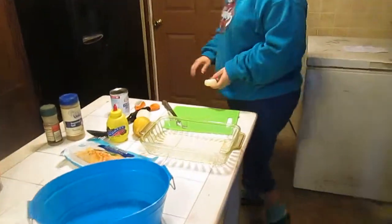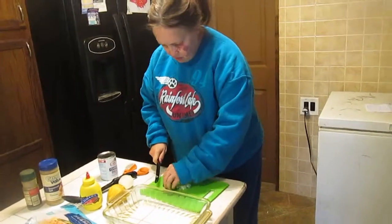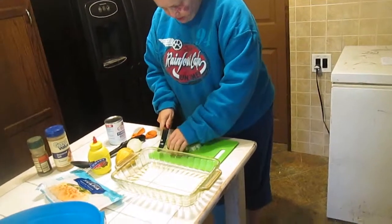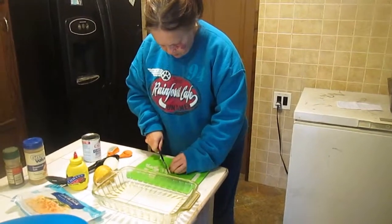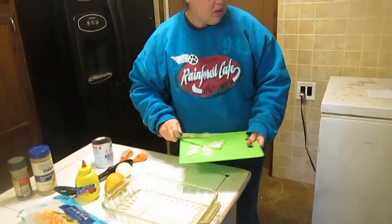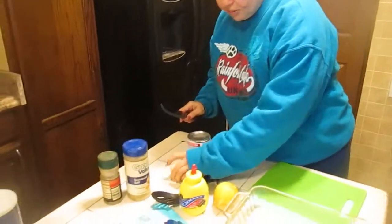Pick your favorite onion. It doesn't matter if it's white, red, purple, brown, whatever, green with purple polka dots. Just kidding. As long as it's an onion. Cut it small. Dice your onion and put it right in with the butter. Okay, that's all we need for the butter.